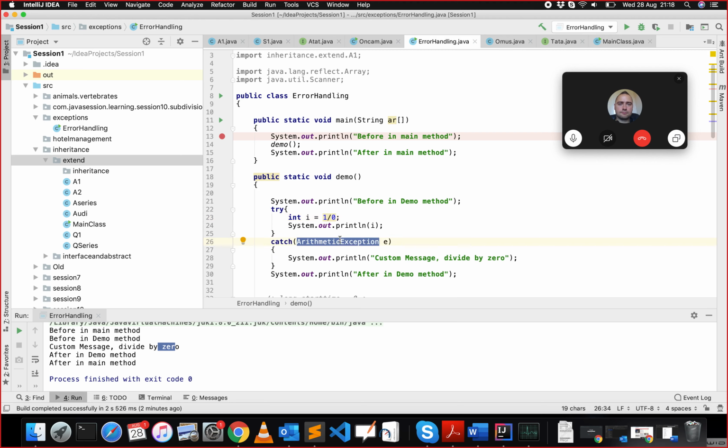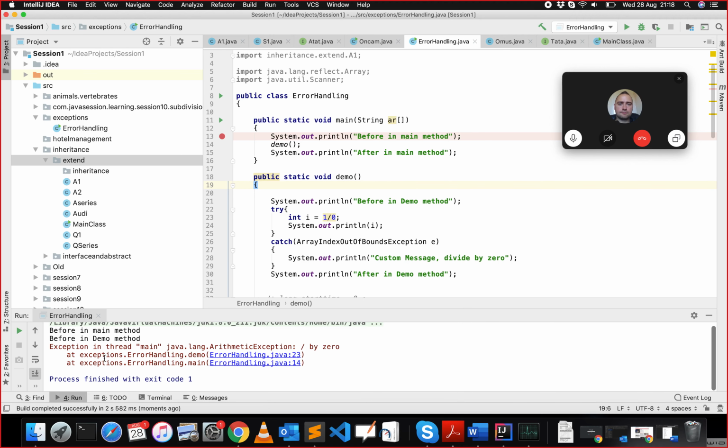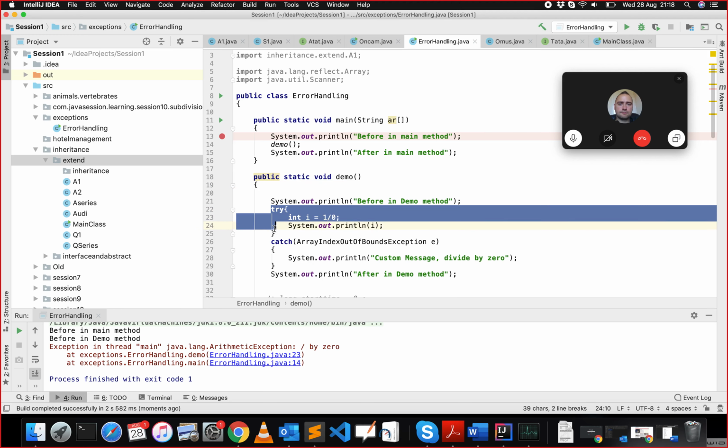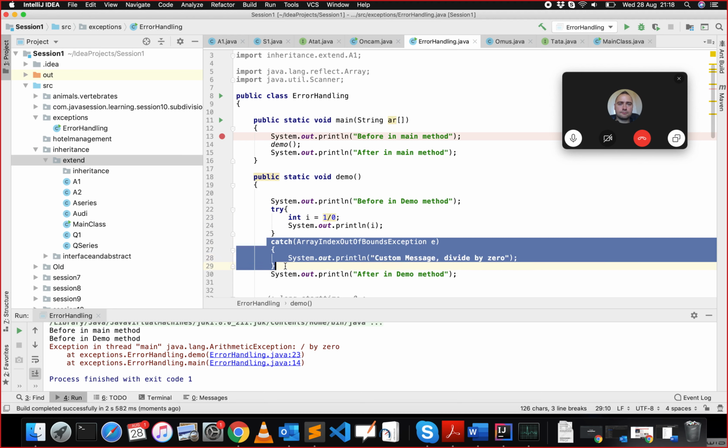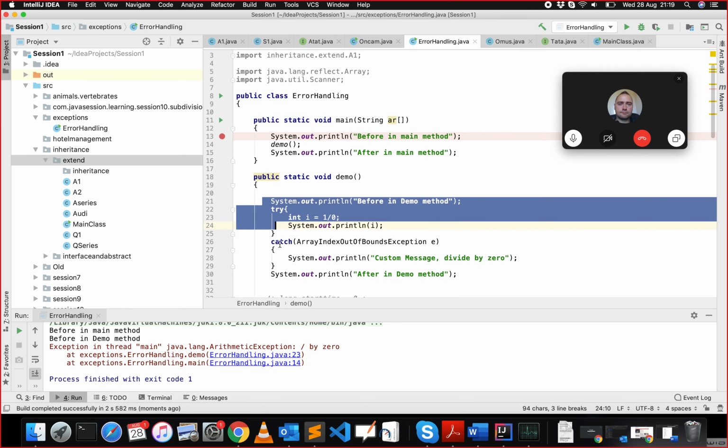Okay, if you don't have a matching catch block, let's see what happens. Even though this is a catch block, that exception can't be handled here. You won't see any of the "after" statements, because it is searching for the catch block. An error has happened and it is searching for an ArithmeticException catch block, and it couldn't find one, so it won't execute this line because the exception hasn't been handled yet. Java won't know that it is safe to continue the execution. It will keep searching for the catch block. If it couldn't find the catch block anywhere, it will go back to the JVM. So what I mean is, it will search for a catch block here.